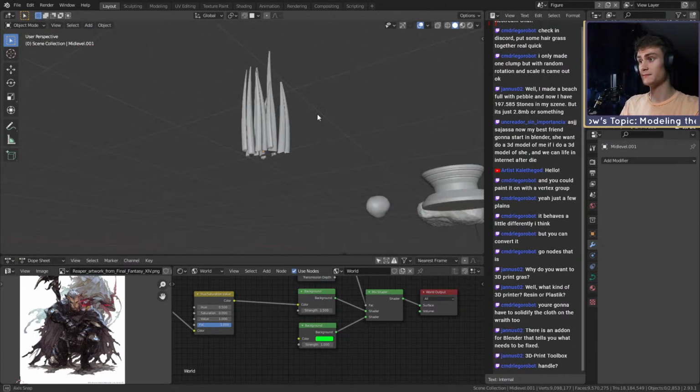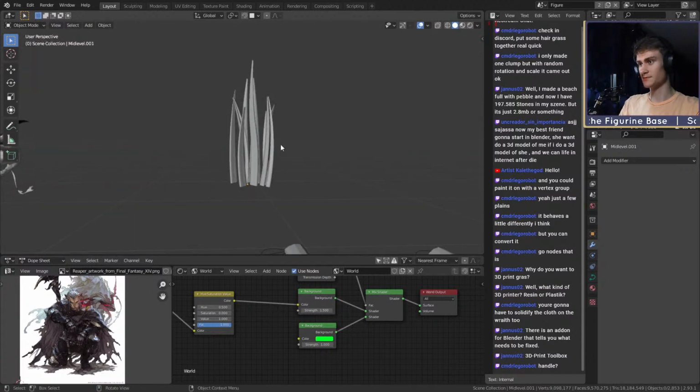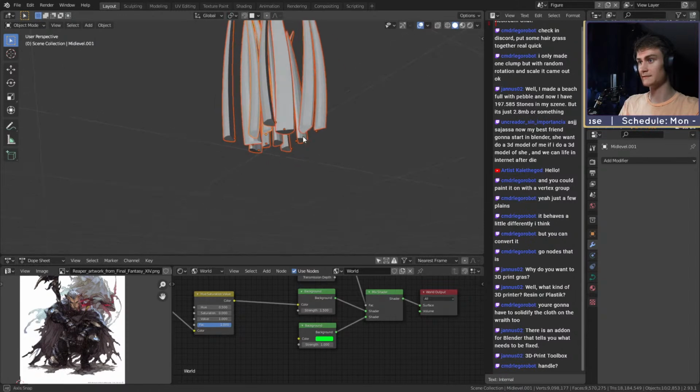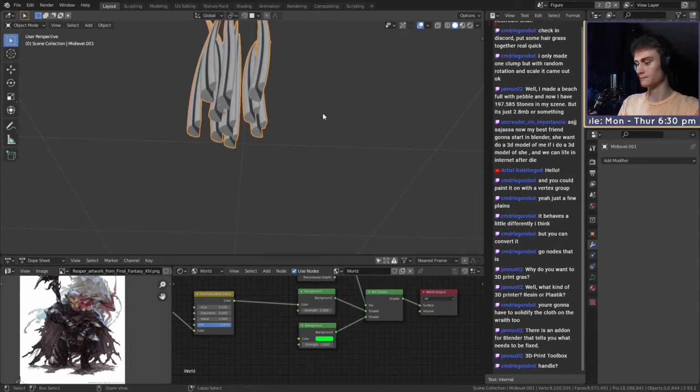Problem is, if we now want to apply this to a particle system or to a geonode system, we need to join it all together. Shouldn't be too hard though. So we just select everything. We select the main particle, I guess. We press Ctrl J and now they're all... Oh. Well, maybe that does work.